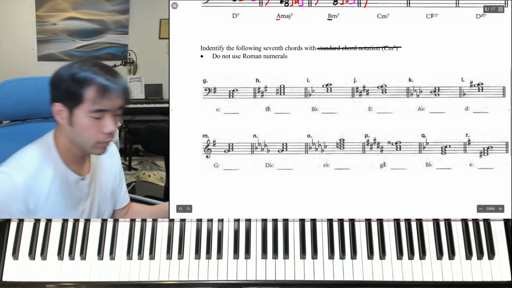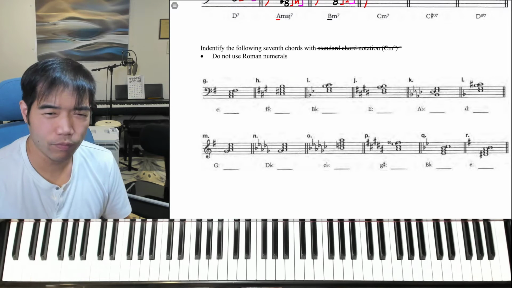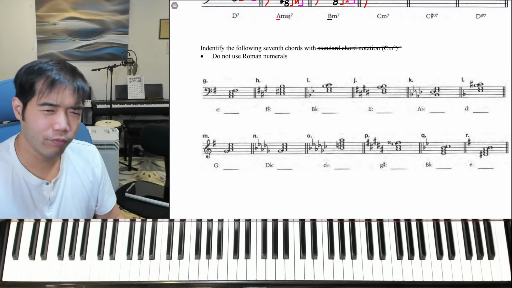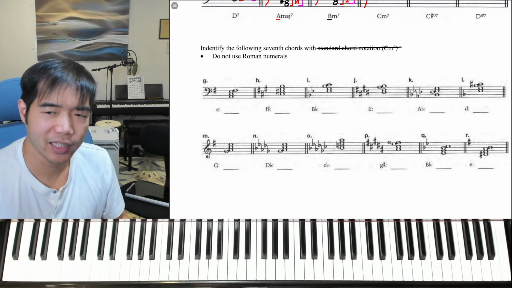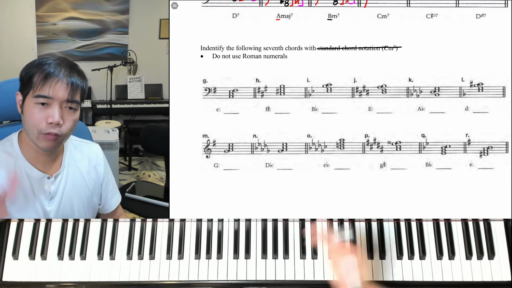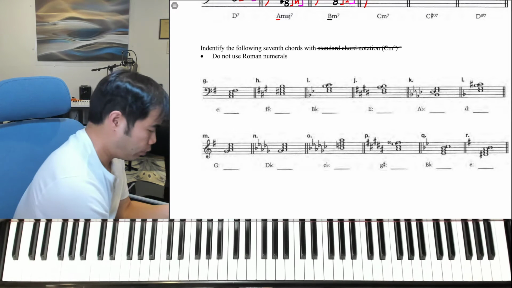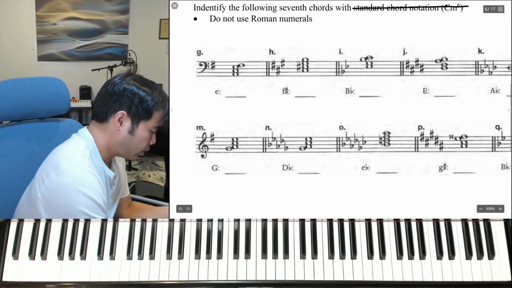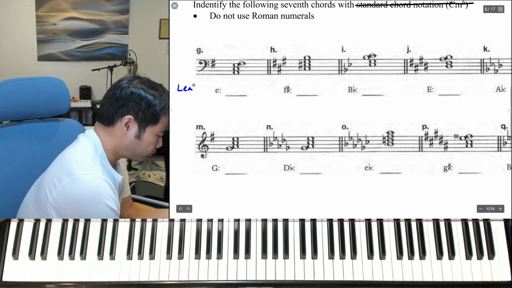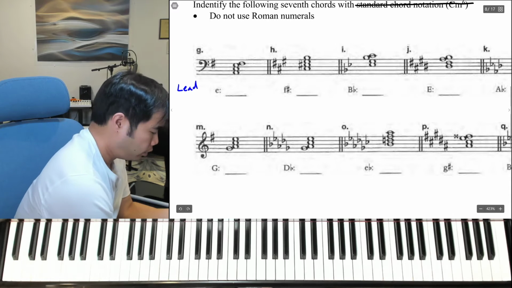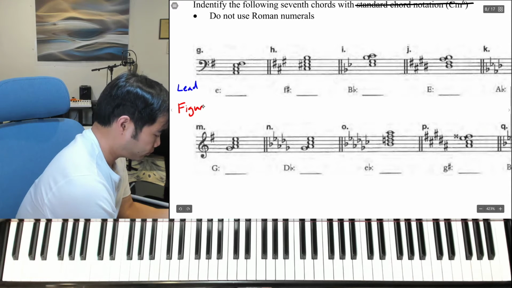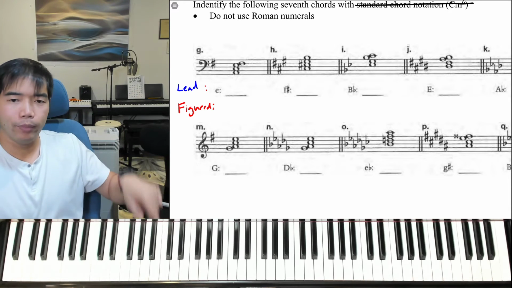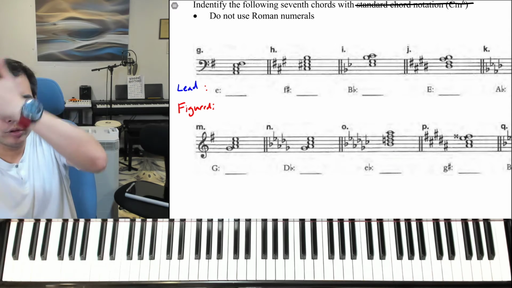It's not used in all circles, and certainly we never see this in lead sheet notation, and really don't see this in harmonic analysis either. So we're going to stick with what we actually see. And we won't use Roman numerals because we haven't gone over that yet, but we will use lead sheet symbols, and we will use figured bass. Okay? So write the lead sheet symbol on top, figured bass on the bottom, just like we did on the preparatory homework.